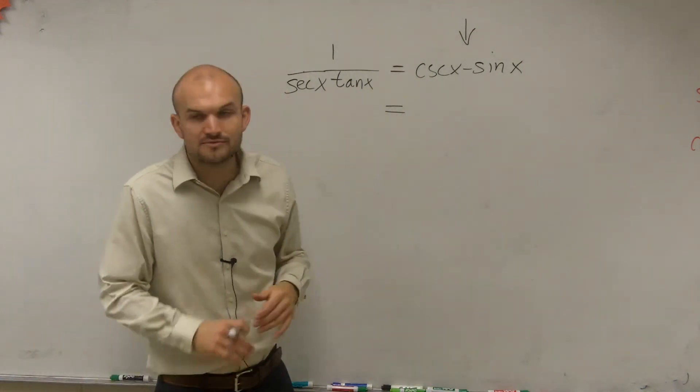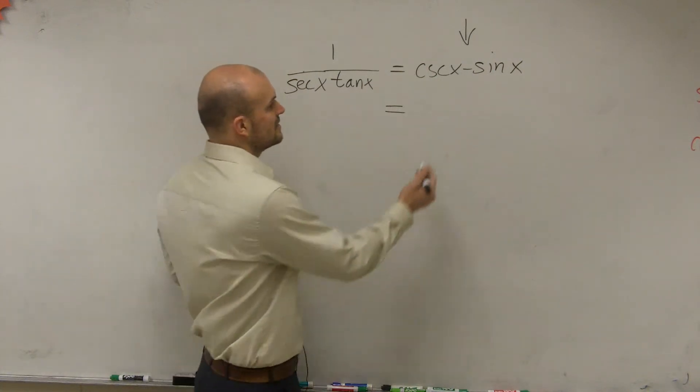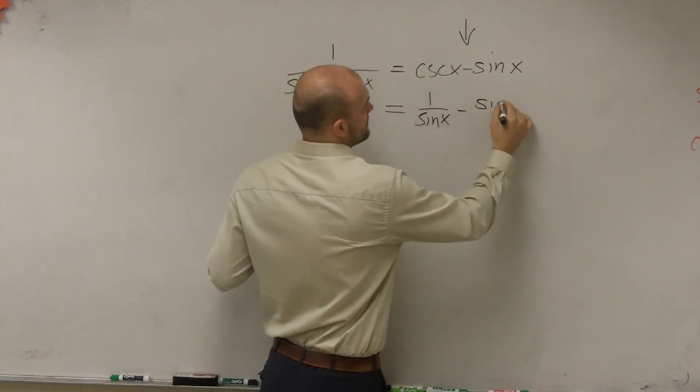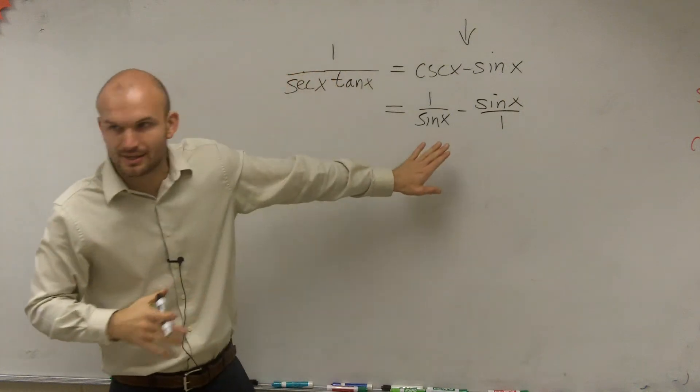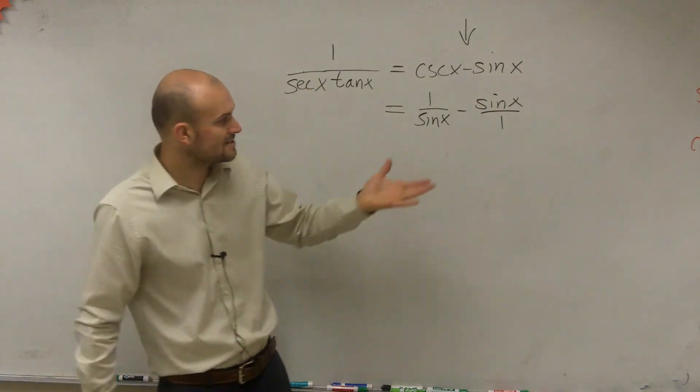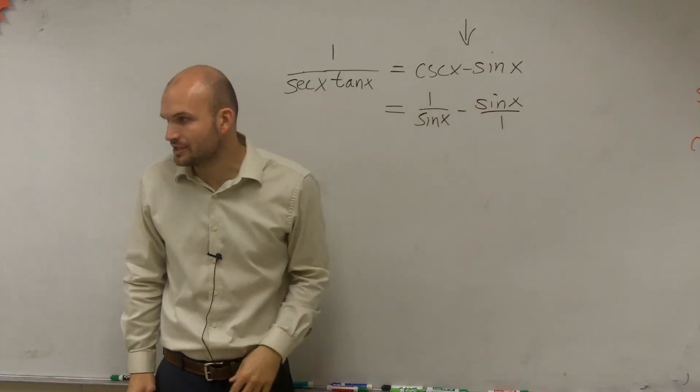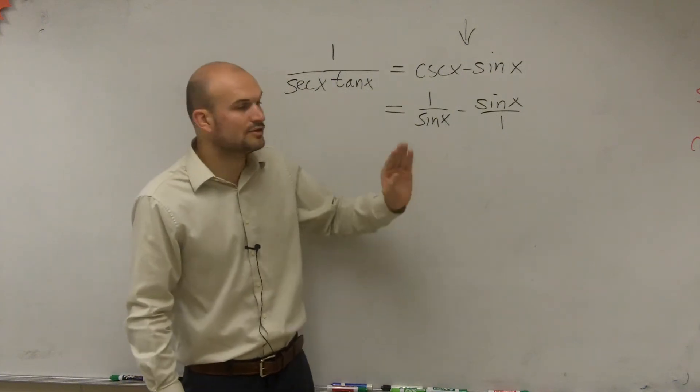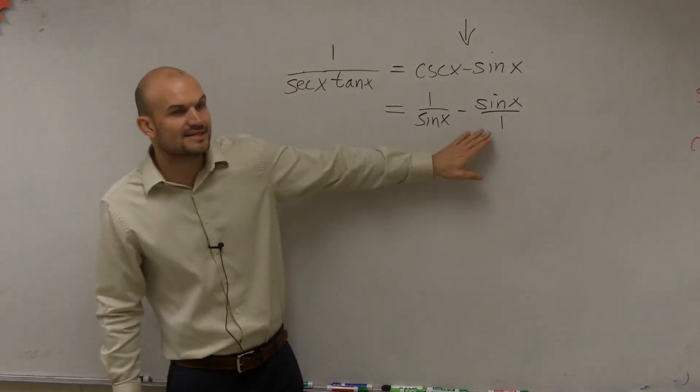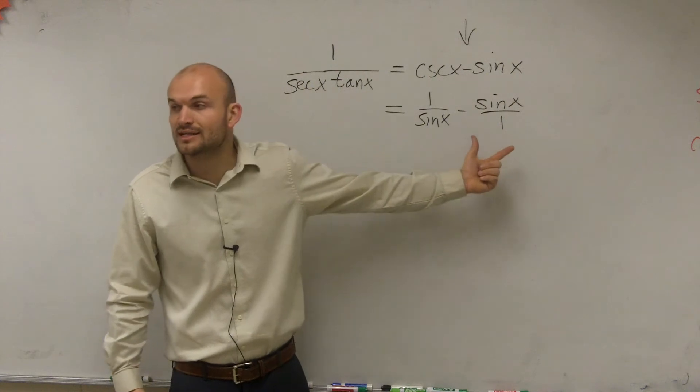So then I look into, can I use maybe some identities that might help me out with that? Well, yeah, you could use your reciprocal identities to write this as 1 over sine of x minus sine of x over 1. Now the reason why I would write it like this is because I find by using my reciprocal identities, I can write them all in terms of sine and cosine. And sometimes that's very helpful if you can write all your terms in sine and cosine because then I can see, well, I actually can subtract these. All I need to do is just make sure I get the same denominator.